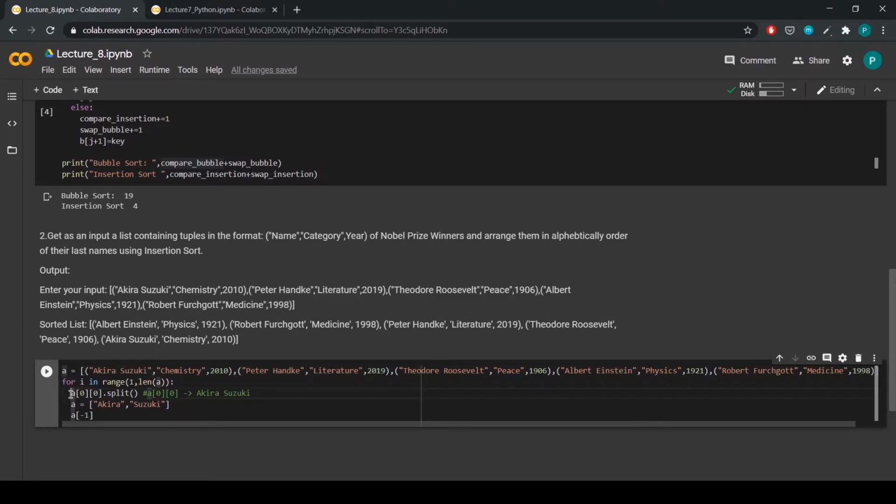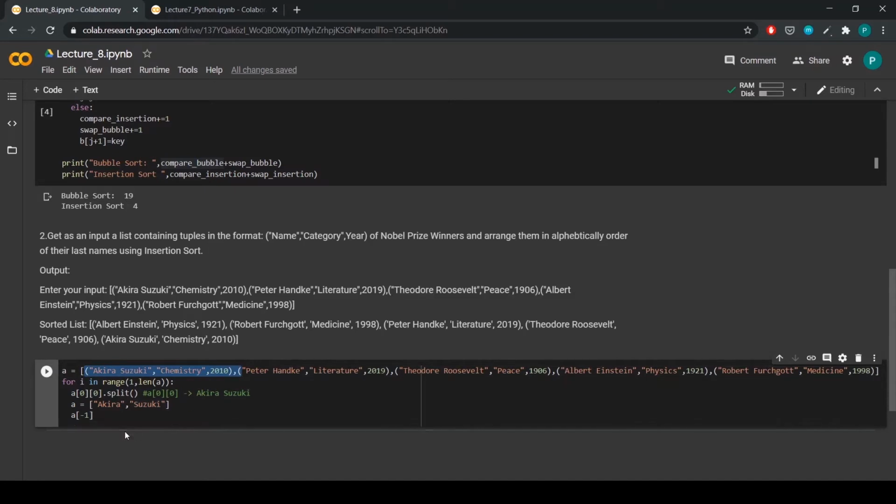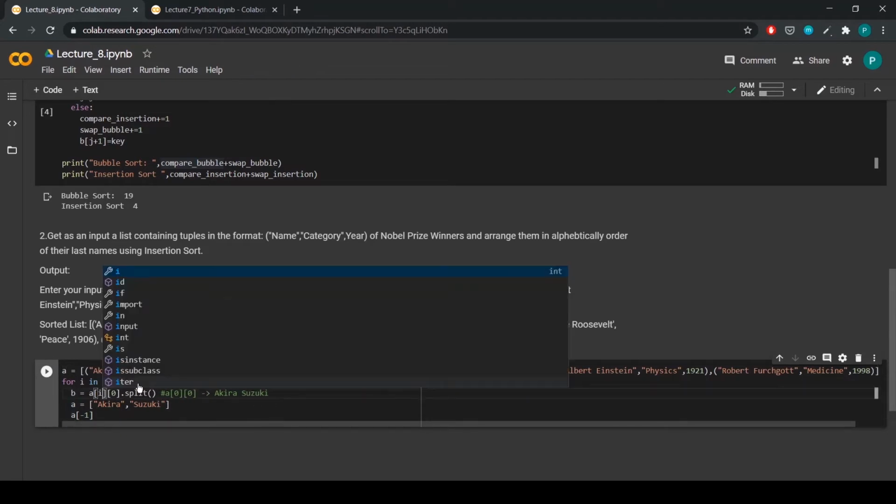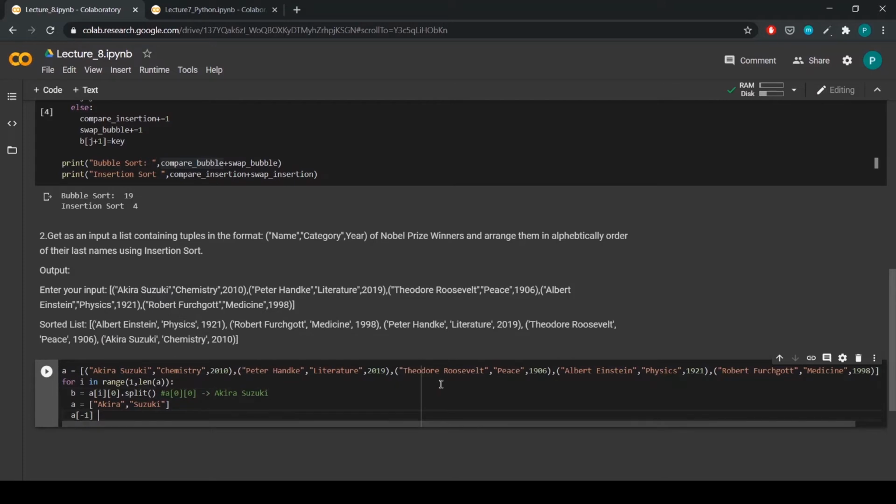So I showed you an example of how we would do it for this tuple here. So let's just generalize it. Instead of using a of 0, we generalize it to a of I, since I starts from 1 and we move on. So then, as usual, we just go through the algorithm of insertion sort. No big change in that.